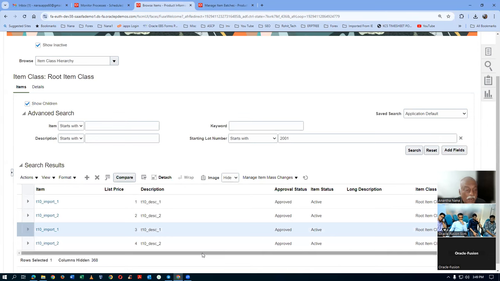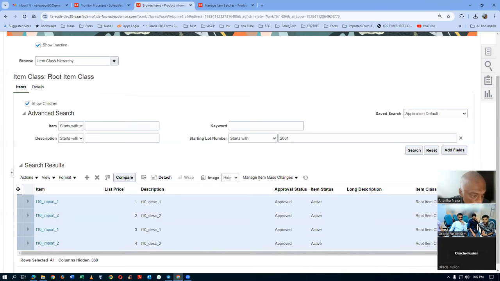Now what I do is export everything into an Excel sheet, because modifying it here is very difficult; there is not much space. So export everything into an Excel sheet and then do the changes. Click on select on the left hand side, there are 5,000 lines, and all the lines will be selected.